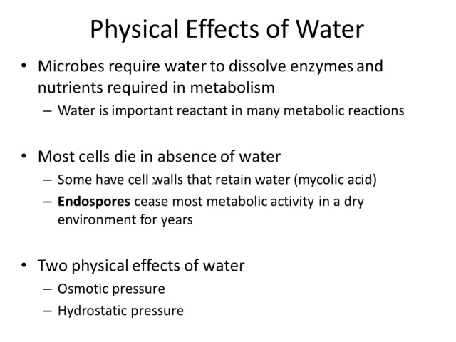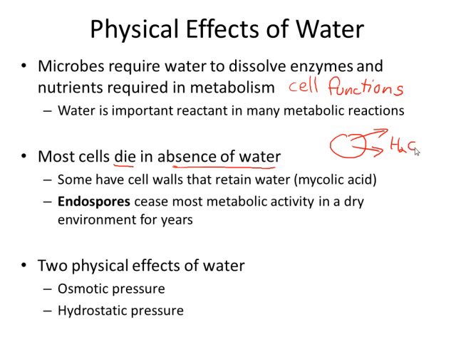Water is also going to be important. Now we know water is a major component of the cytoplasm of any cell, and therefore all of the cell functions for a prokaryote, or most of the important cell functions, are going to occur in that cytoplasm. So as water changes in a cell, it's going to affect the internal environment. Most cells are going to die when they dry out. So in the absence of water, water is going to rush out of the cell, and it's that drying that causes those cells to die.